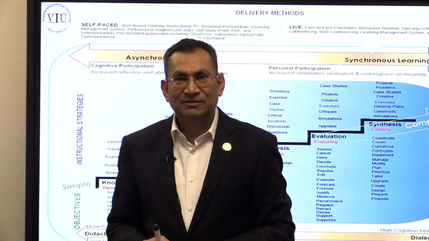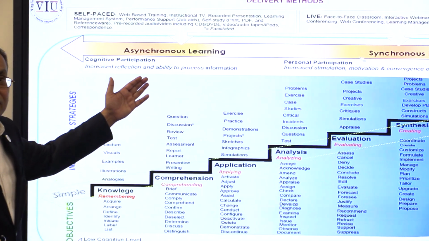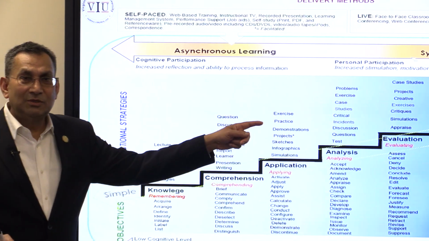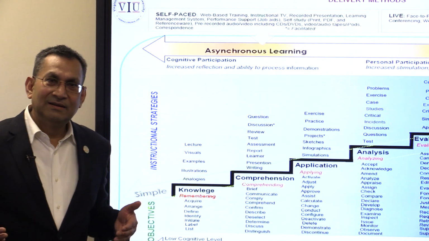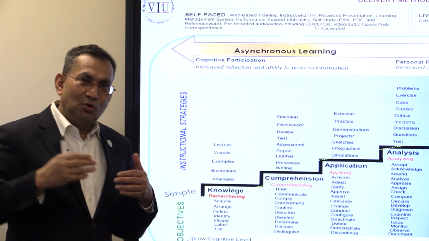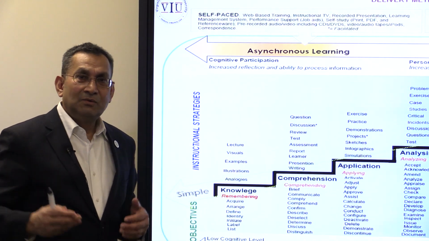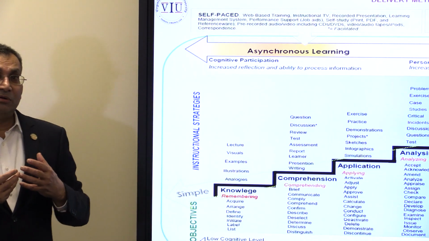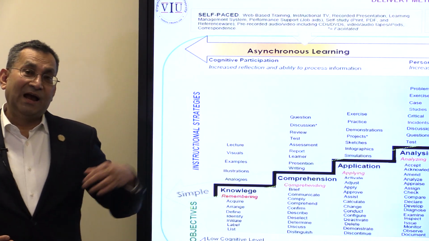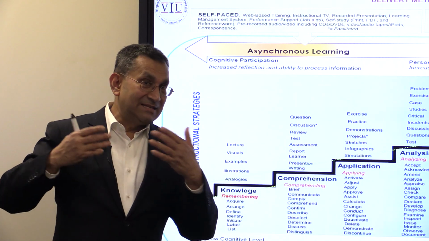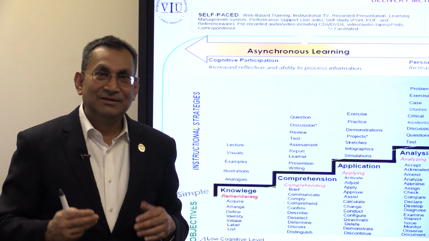So I hope if you want to create e-learning, or convert your existing courses into e-learning or blended learning, you will come to this modified Bloom's Taxonomy, where I have provided instructional strategies and the level of complexity, from low cognitive to high cognitive, and interactivity. The low cognitive level is more didactic, meaning instructive, but the high cognitive level is more interactive and more dialectic. You have to do the discussion.